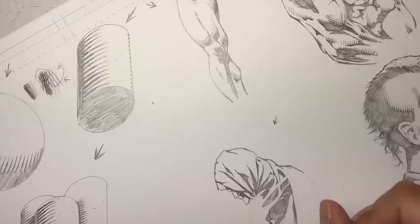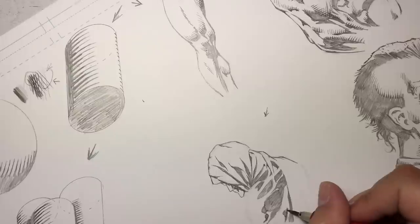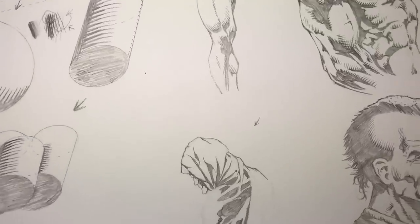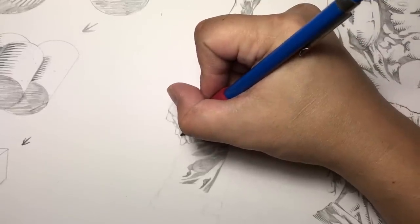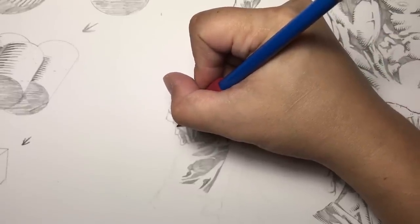So we're creating this shadow, which is helping the mood. Kind of showing that this guy is maybe conspicuous here. He wants to be disguised. Or maybe that sun is really bright. Maybe this guy's in Texas. Maybe he's like, hey man, it is hot in the state.